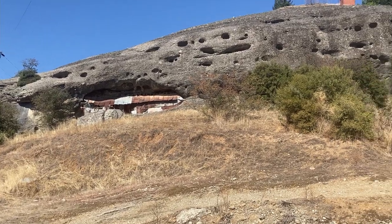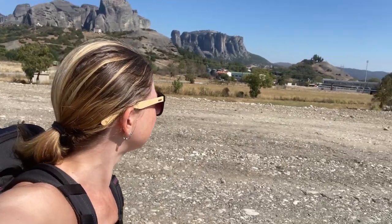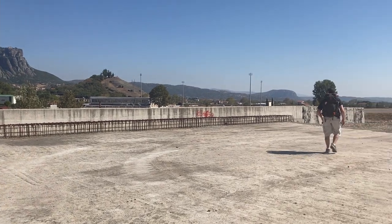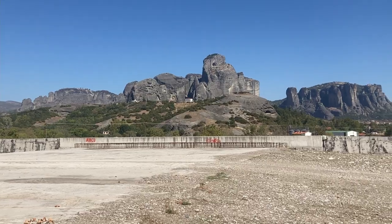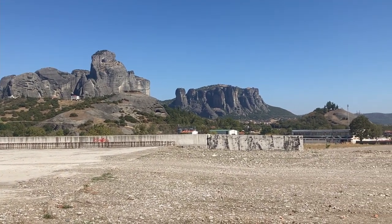We have time for one more hike before we have to catch our 5:15 train back to Athens. This hike is a bit different as it's on the other side of the main road. I kind of put it together myself by looking at Google Maps, so we'll see what we get. We seem to have ended up on some kind of half-completed highway expansion. Exploring without a tour guide, you end up on an unpaved, unfinished highway — not quite sure where it's going — but you end up with these amazing views.